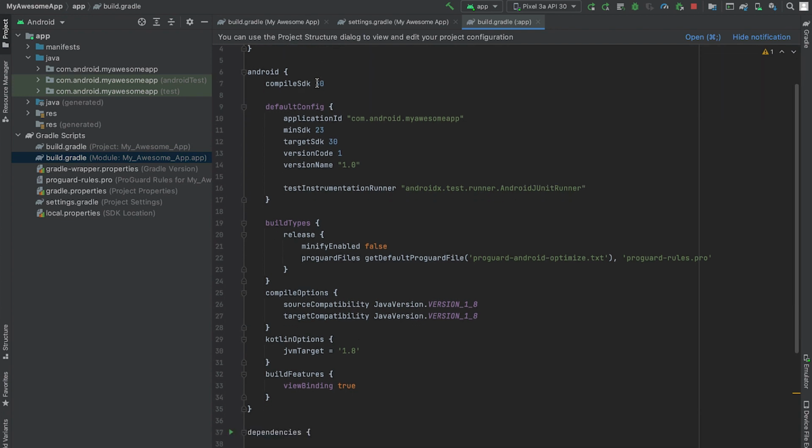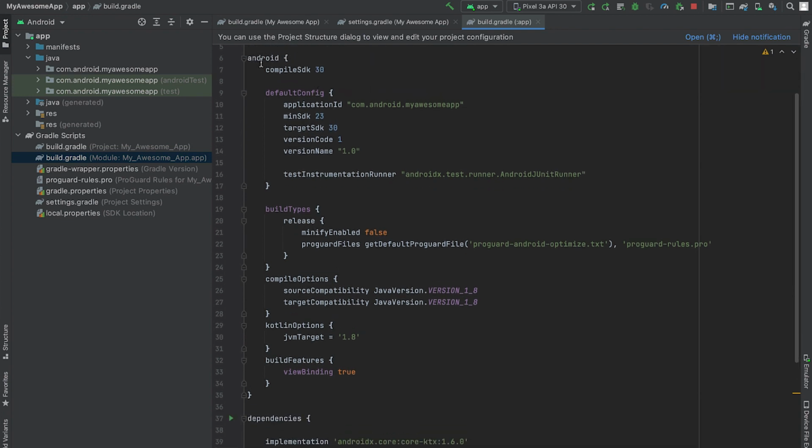Android Gradle plugin provides its own DSL that you can use to configure it and makes this configuration available to tasks during the build. To configure the Android Gradle plugin, you need to use the Android block. In this block, you can define SDK and tools versions, application details, and other configurations for different build types such as debug or release. If you want to learn more on how Gradle uses this information to create variants and what other options are available to you, check out the build documentation linked in the notes below.